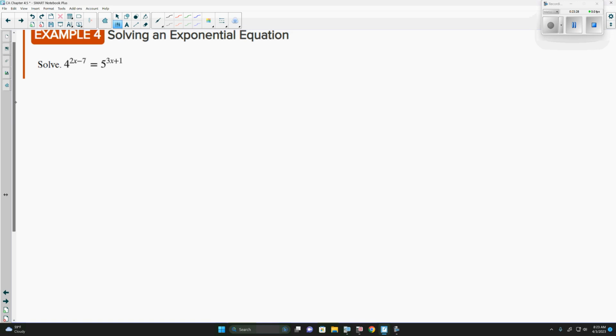So looking at this here, there's, again, many different ways to get this, depending on how we want to do this. So I'm going to show you two different ways we can work this. Because looking at this here, there's no real good way to get the exponent by itself, or the variable, or here the numbers with exponents that have variables by themselves, because we have two. Up to this point, we've only had one. So what I'm going to do at this point is apply ln to both sides to begin with.